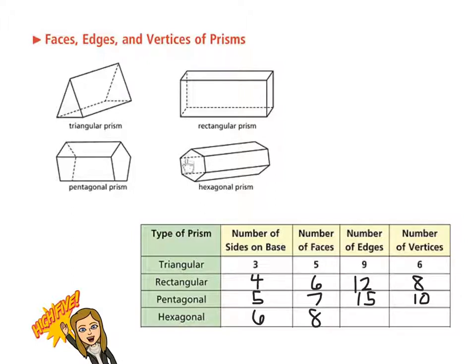Edges. Well, remember we have the 6 edges of this hexagon. And then we're going to have 1, 2, 3, 4, 5, 6 edges in the middle. And then another hexagon, which will have 6 edges. So 6 plus 6 plus 6. 6 times 3 is 18. Yay, it follows the pattern. So then, vertices, I notice it goes up by 2, so we should have 12, which makes sense. 1, 2, 3, 4, 5, 6. And then this is another hexagon, so we should have another 6 vertices. So altogether, that is 12.